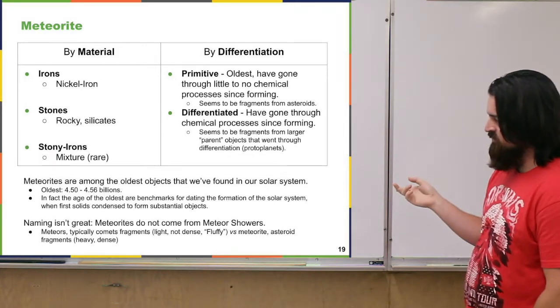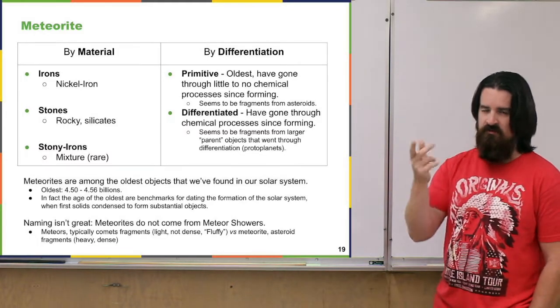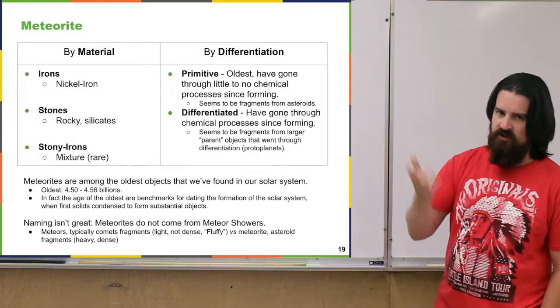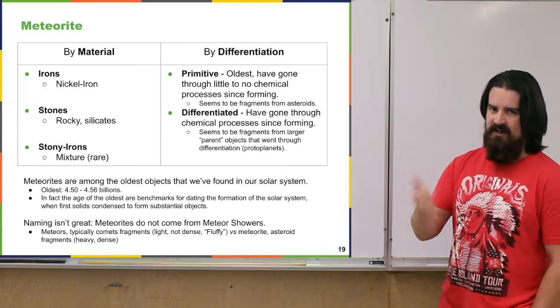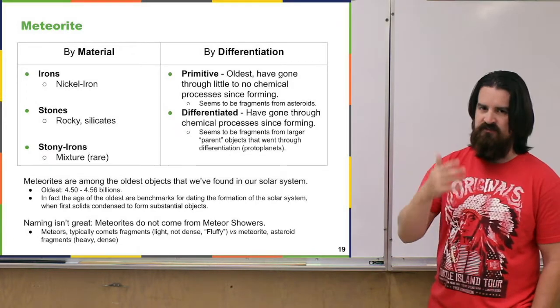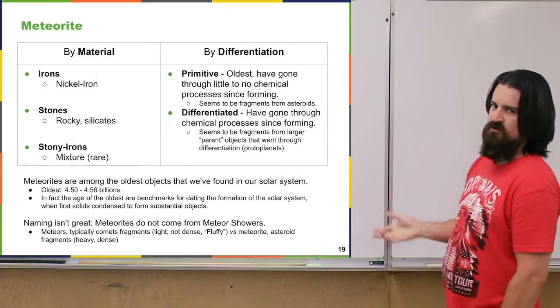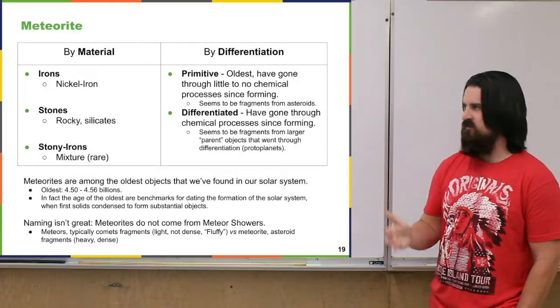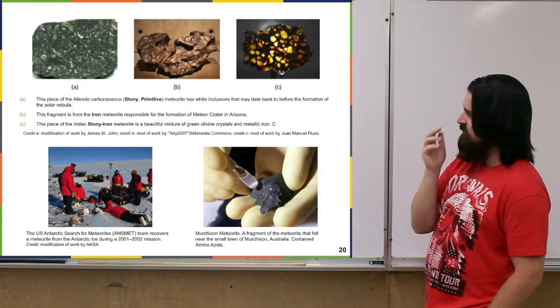So meteors are, again, typically comet fragments, or maybe very small asteroid fragments, and they burn up in the atmosphere. Meteorites are pretty much all asteroid fragments that are large enough, heavy enough, and dense enough to make it through the atmosphere. Remember, meteor showers are specifically comet tail dust. None of that ever makes it through the atmosphere. So we'll just end by looking at a few images of meteorites.